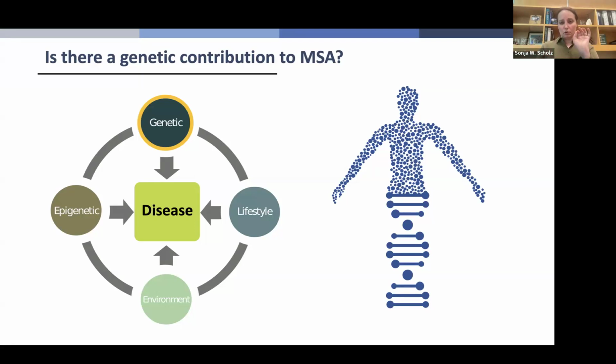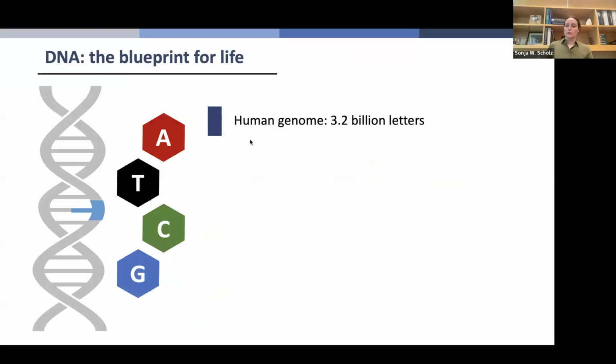But for now, I'm just going to zoom in on the genetics and just to see how we can actually pinpoint certain kind of sensitive areas in the cell. And so to give you just a quick primer on genetics, when we talk about the genetic blueprint, what we're really talking about is DNA. DNA is the molecule that essentially encodes our cellular machineries, the type of proteins that we produce and how they function. It's a pretty elaborate kind of code. It contains about 3.2 billion letters for a human genome.